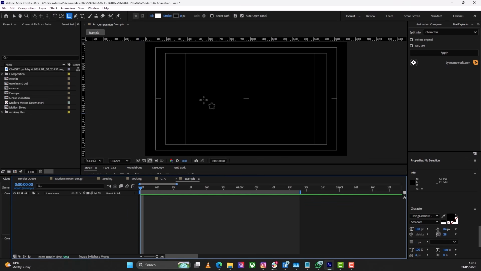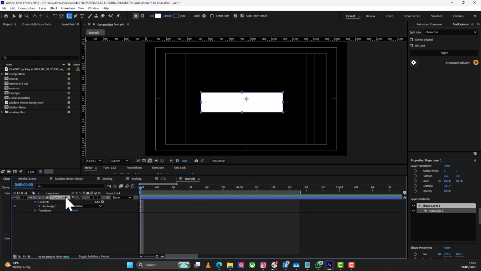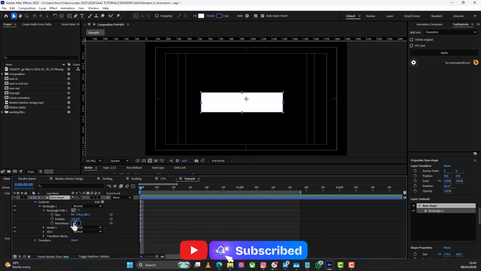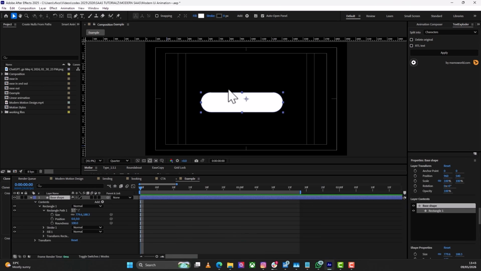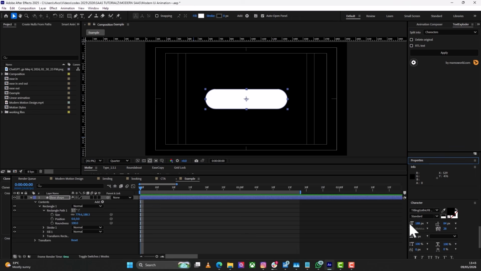So on this example layer, create a shape layer. You can name it base shape, right? Then for the curve, we increase this to 100, so we have perfect curved edges. Then for the anchor point, we want the anchor point to be at the center. So you hold Control on your keyboard, then click on this pan behind tool. So yeah, then you can take it to the center, or you can use your other stuff, right?